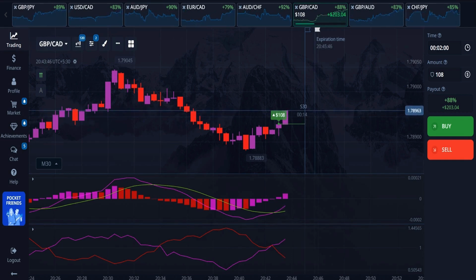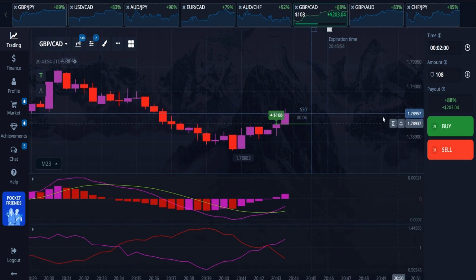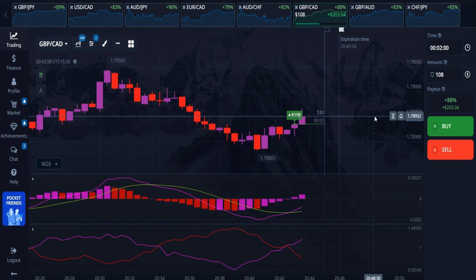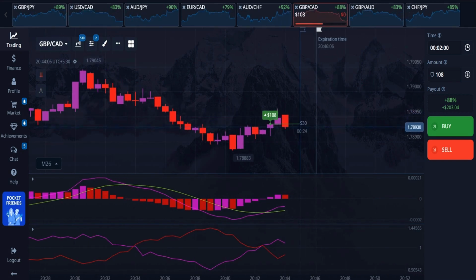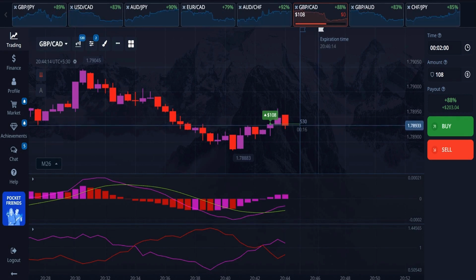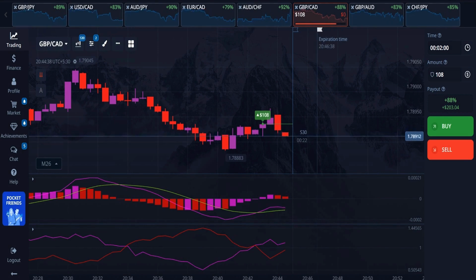However, there was a mistake. I entered the trade too quickly, without waiting for confirmation candles. There was no strong bullish momentum in the market at the time. The trade setup was not as strong as the previous two trades. Always wait for one or two bullish candles to confirm momentum before entering a buy trade. Entering too soon can result in false signals and unnecessary losses. This is why patience and discipline are so important in trading.